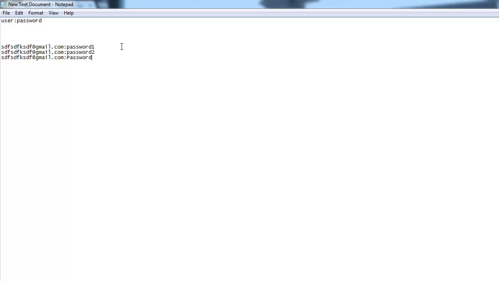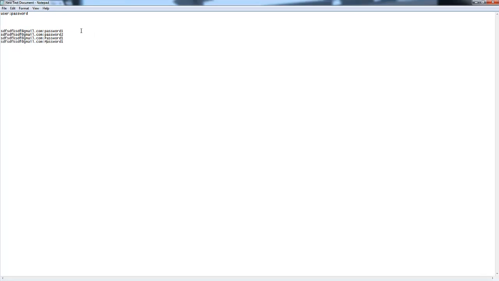Then it's going to try password 1 with a capital P, password 2, etc., etc. And these just go on endlessly. Now you may be saying, but won't Facebook or whatever website we're using only allow a certain amount of attempts per IP address? And this is where proxies come into play. You can just get a large proxy list and use them to make as many attempts as you want. This is called brute forcing.